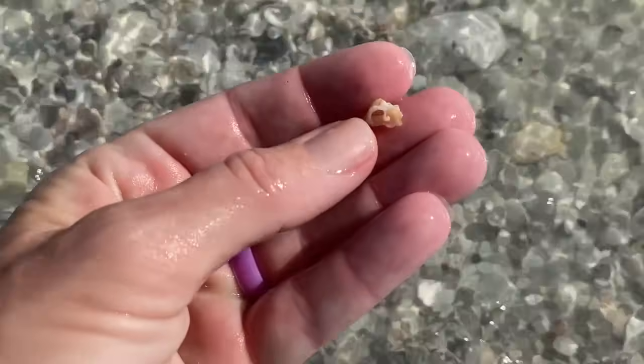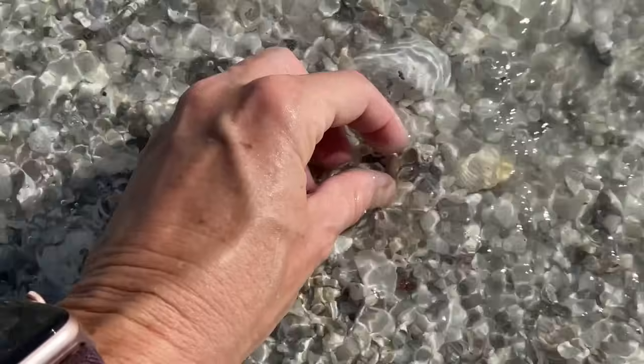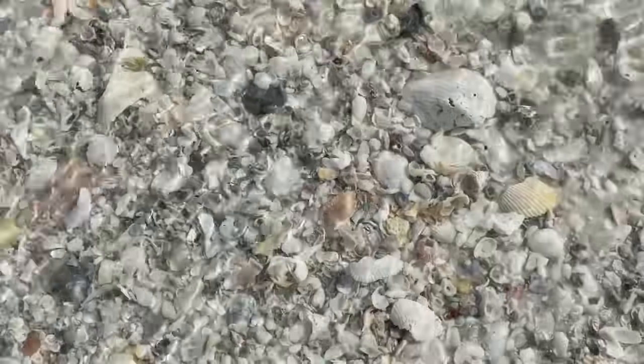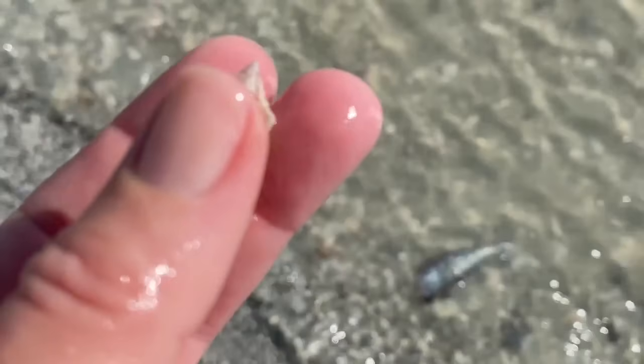All right, back into the tinies. Yeah, a piece of something. A bubble, okay? So that's one of the indicators. If we were going to look for Wentel traps, you're going to look for those coffee grounds, bubbles, and then hopefully the conditions are okay. This is tough with the water moving so much.